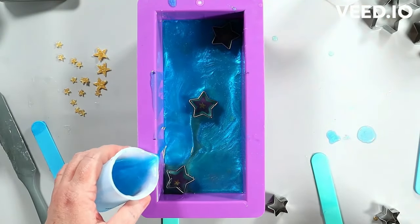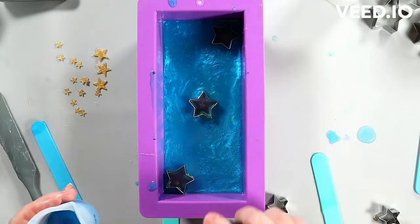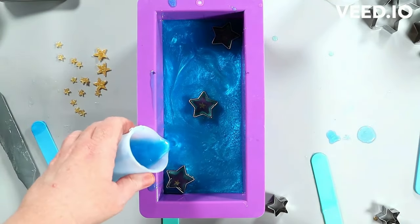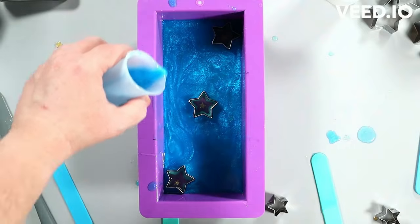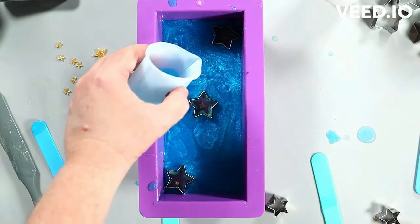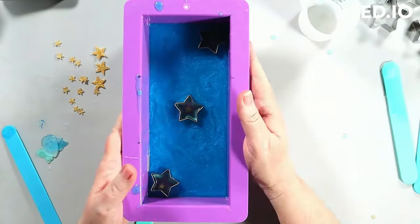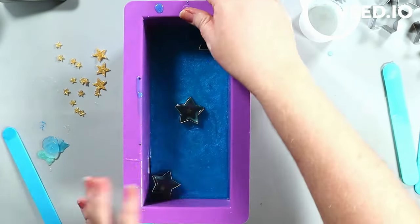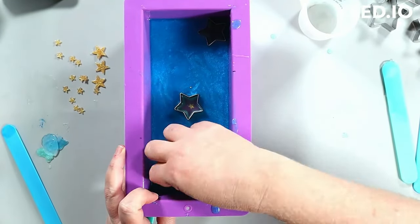One of the difficult things about this — my plan was to put the cutters kind of far away from each other. My initial idea was with a different set of cutters; this wasn't my original thought. This was testing my idea for what I want to do next. This happened to come out really cool and I really loved it. It showed me what I need to avoid, and part of that is being aware of how close the cutters can come to the edges.